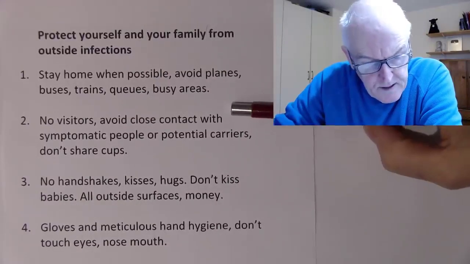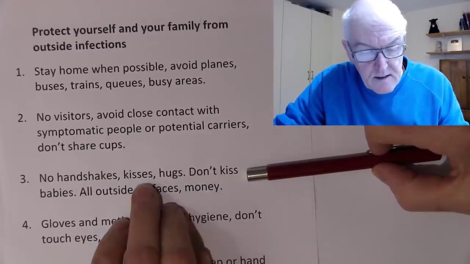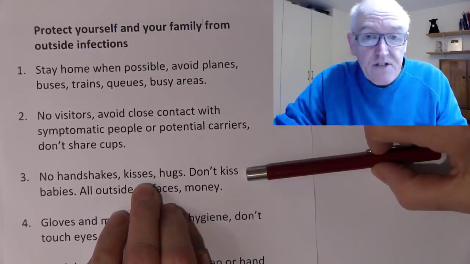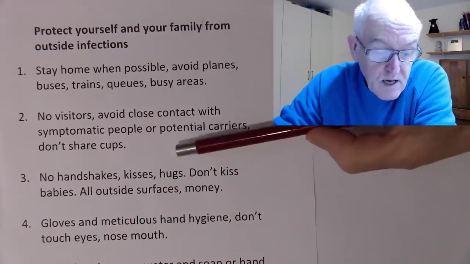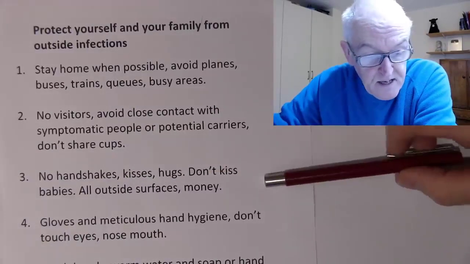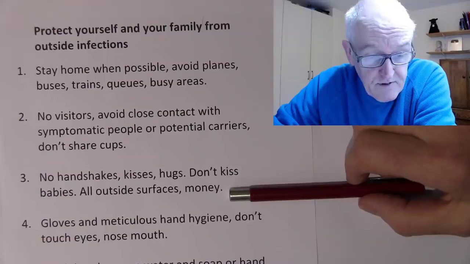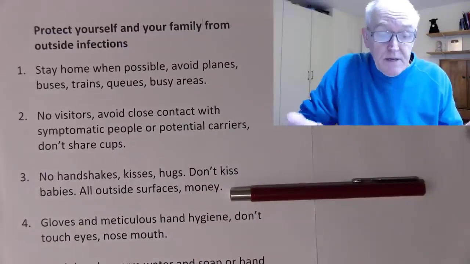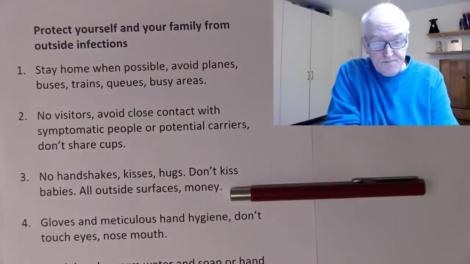So social habits need to change. Certainly proper kissing would spread the disease, but even social kissing we should discourage. Hugs. We need to change our habits for a little while. Close contact is how this virus is spread. Obviously don't kiss babies. And outside surfaces need to be considered to be contaminated in an epidemic if there's a lot of virus around. So people breathe it out, you touch it, even on money or outside surfaces. Your surface to your hands, into you.